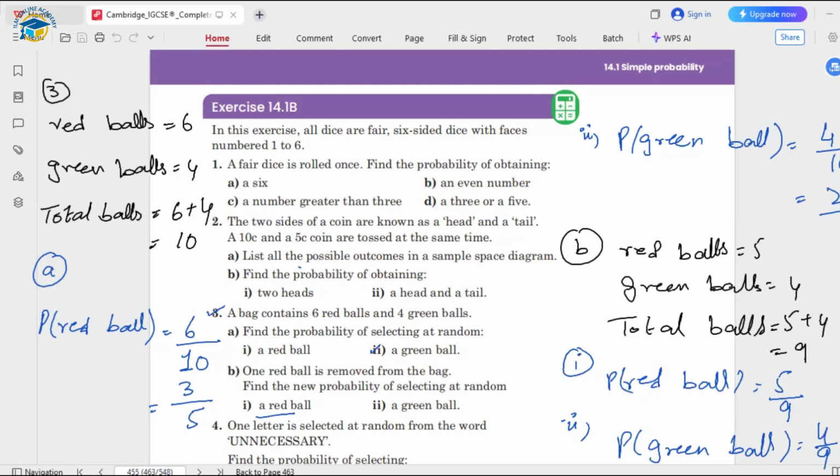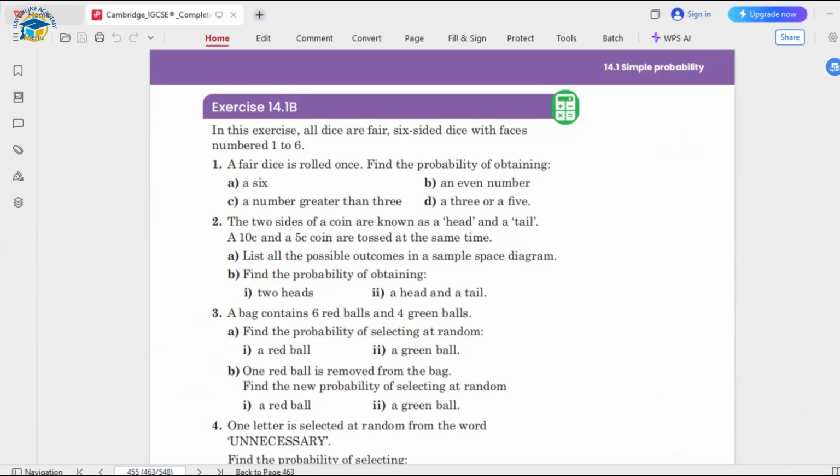So in this way, if they're saying that some of the things we have taken out of the bag or the box, you can just subtract them from the total probability, and accordingly you can check how we can find out the rest probability. Okay, so this is completely your part number 3. Hope you understood this. Next, moving towards the fourth part.